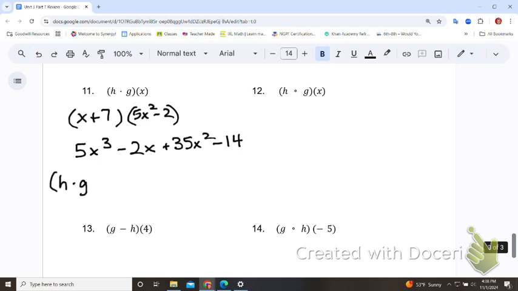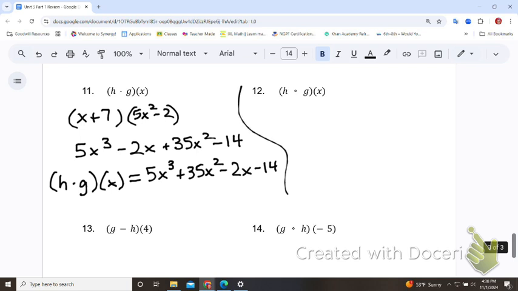If you forget the label at the front, which I think I may not have written in number 9, but this is just my label. And then I would put this in standard form, not quite like standard form of a quadratic because it's a cubic, but highest exponent down to lowest exponent. So 35x squared and negative 2x are going to trade places so that it's in descending order from the highest power to the lowest. All right, fantastic.